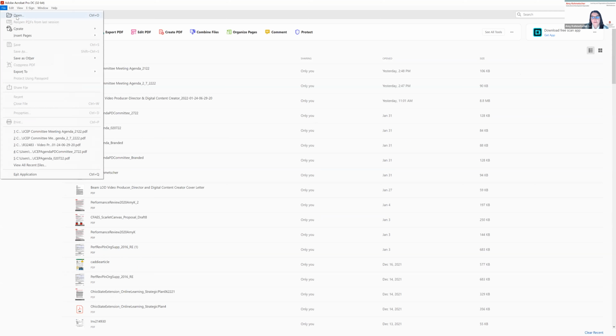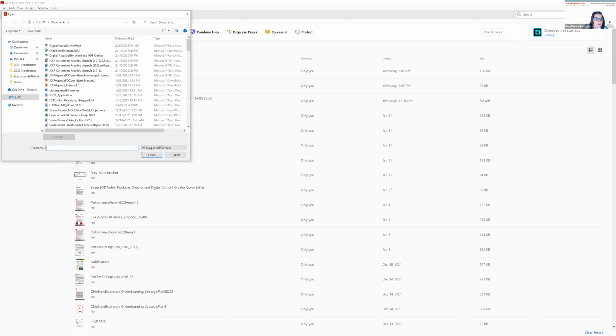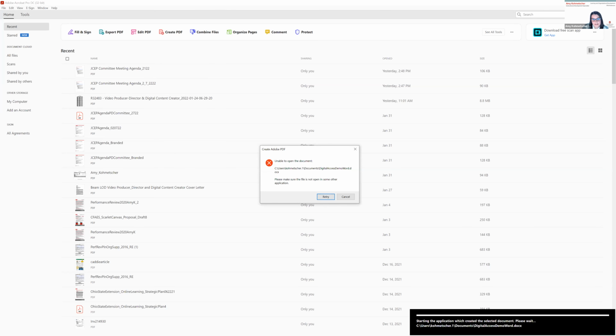Can everybody still see my window? Because I've been kind of all over the place. Yeah. All right. So file, create, PDF from file. So it's very similar. And then there's a document we've been using this morning, and we'll click open. And it's giving me this nice little dialog box that I'm not allowed to do this while the Word document's open. So we'll retry after I close that.